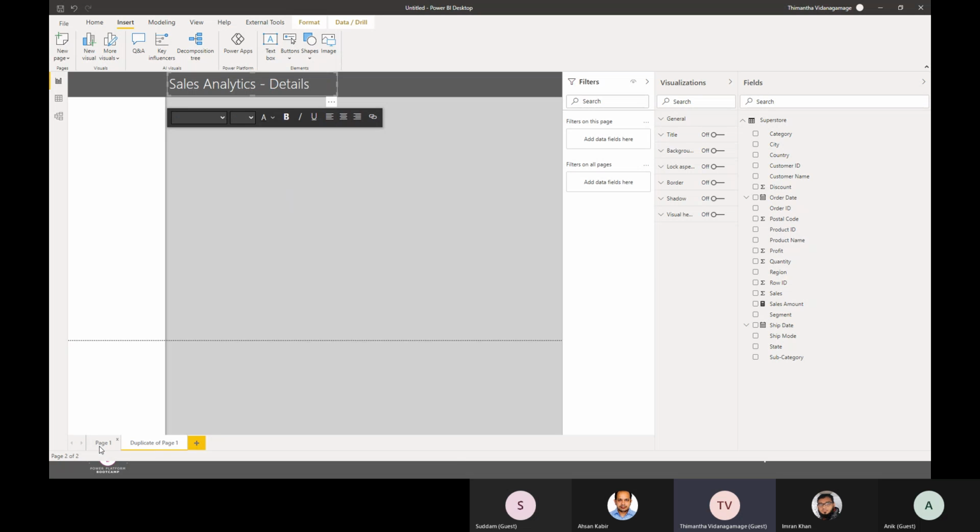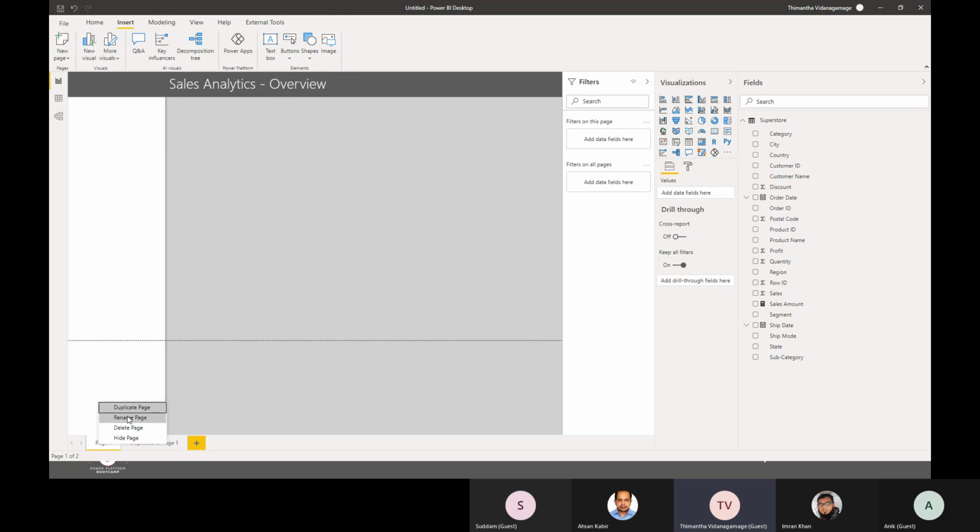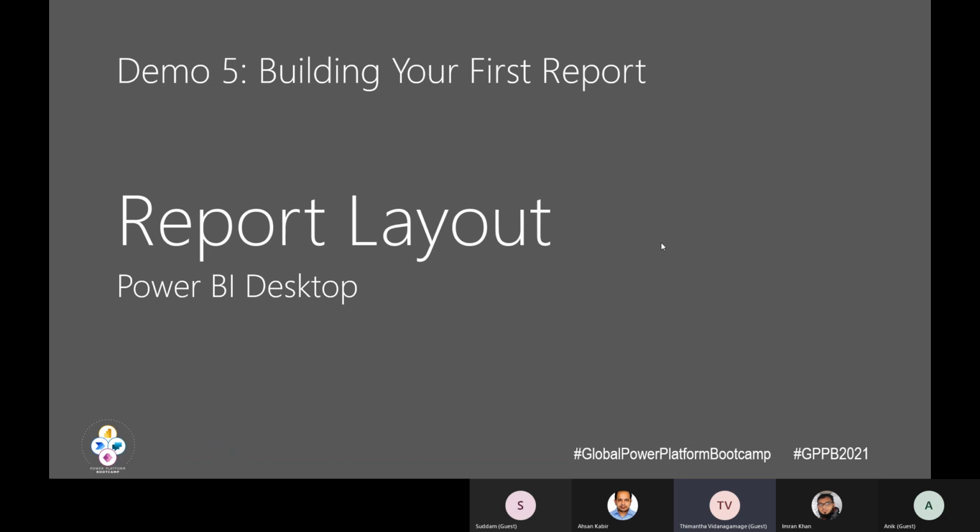And when it comes to report layout, the report name matters as well. So let's put a report name here. In here, I would say this overview. And in here, I would have the details. So the details and the overview. We have two pages here, and that's it for report layout. As you saw, it's just a matter of minutes when you set things up to move ahead.